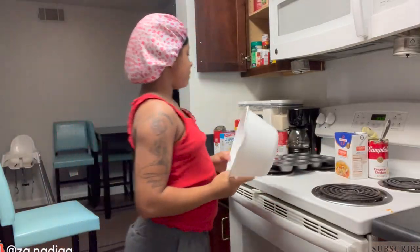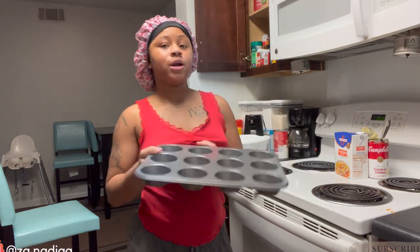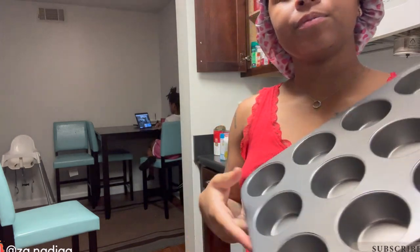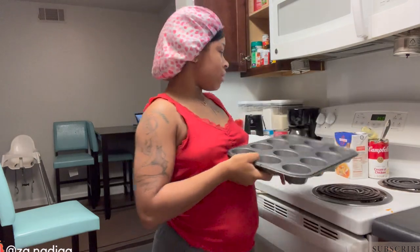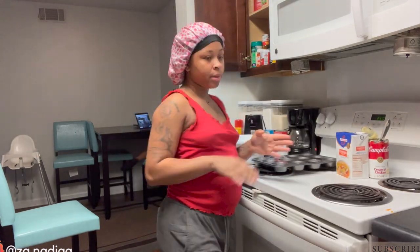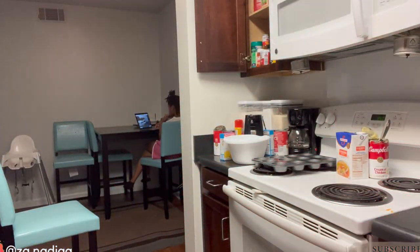So now, y'all, we're about to be making our cornbread, but I'm going to be doing my cornbread in cupcake things. So everybody's gonna have their own little individual one. We ain't gonna have to worry about cutting it. So we're just about to have cornbread muffins. So yeah, let me get my milk and my egg out real fast.